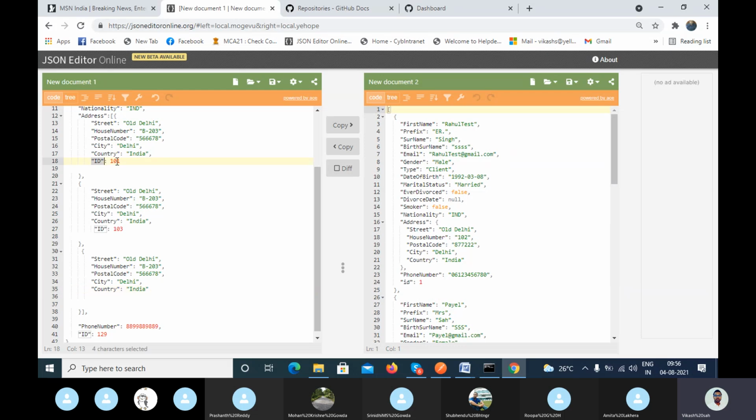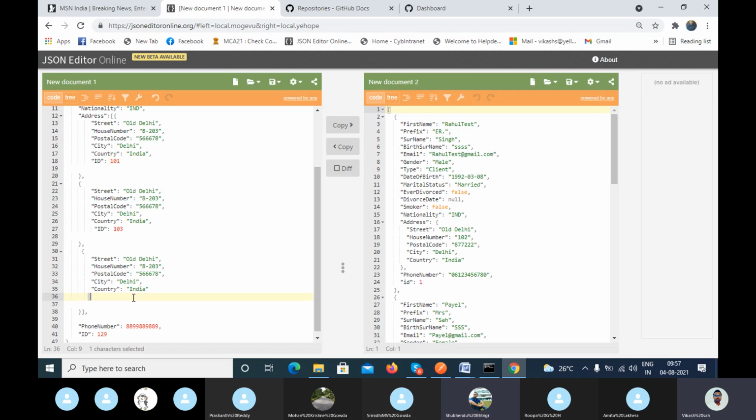This ID exists, this ID is invalid, and this one I have not passed an ID. The first case depends on the API implementation, how the developer has implemented it based on the requirement. If any of the IDs does not match, then it will return the error message. Clear? This is clear?